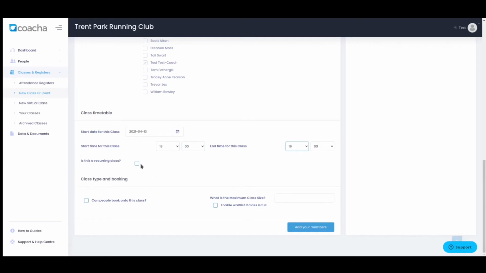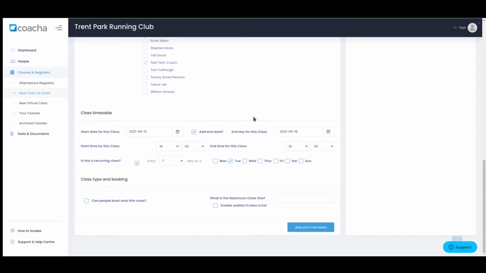Now, I can make classes recurring. If I click on is recurring, I can say yes, this is going to appear every Tuesday. And if I do that, that will appear every Tuesday until the end of time. Otherwise, I can add an end date. I can say, and this is only going to be for the next few weeks. So this is only up until the 18th, for example, and that will put them in for that particular period. So save you typing these details in here, and people can then book in advance for the next week if you want to do a series of events like that.